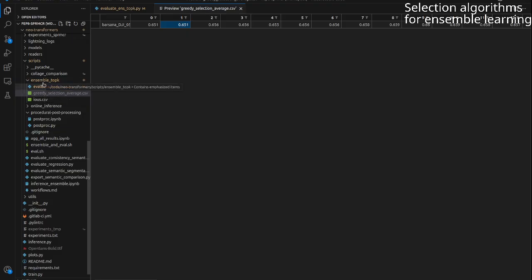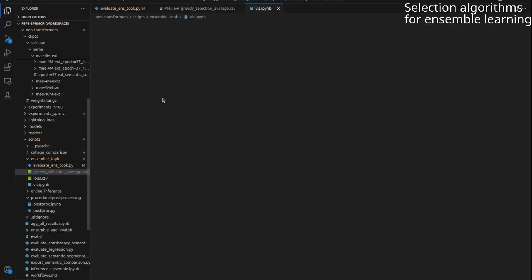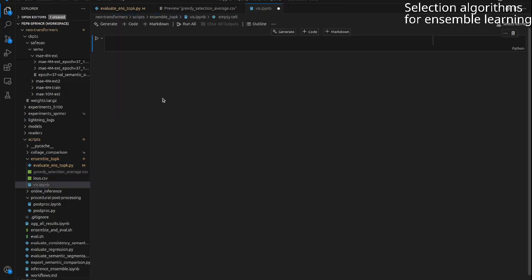Can I visualize that? Maybe I should visualize that. Let's see. It shouldn't be that hard to make a very small plot.